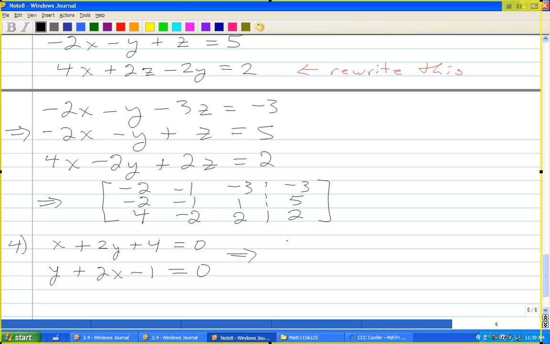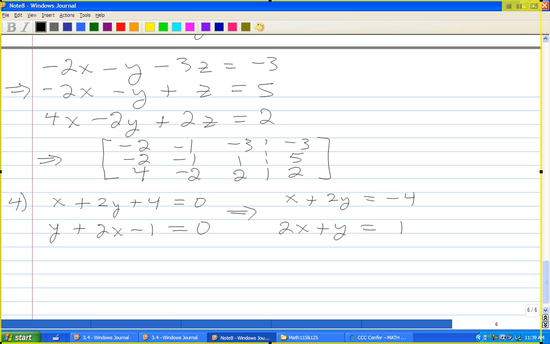And so let me subtract 4 from both sides of my equation so that the non-homogeneous part, the part that does not include the variables, is on the right side. Let me write the x first, then y. Add 1 to both sides of my equation so that the non-homogeneous part is on the right-hand side. Then I can write this as an augmented matrix. 1, 2, 2, 1, negative 4, 1. And that is my answer. Okay. All good and fine.